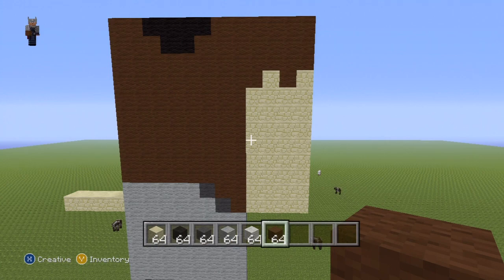Honestly, he looks like he's, well, I suppose that kind of makes sense. He's kind of like a survival character. It's like he's been shipwrecked on an island or something. You know what, I only just figured that out. Maybe the skin does make sense.